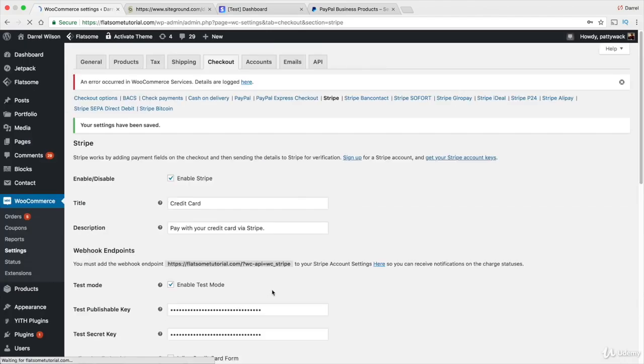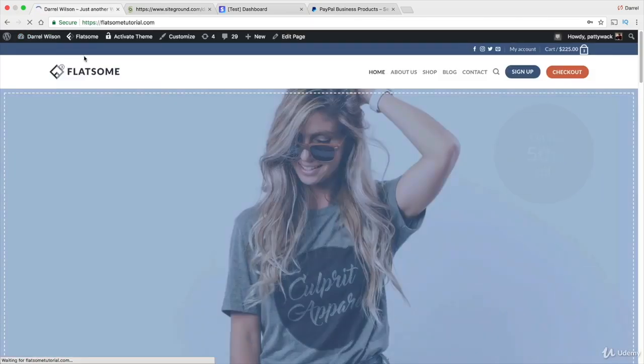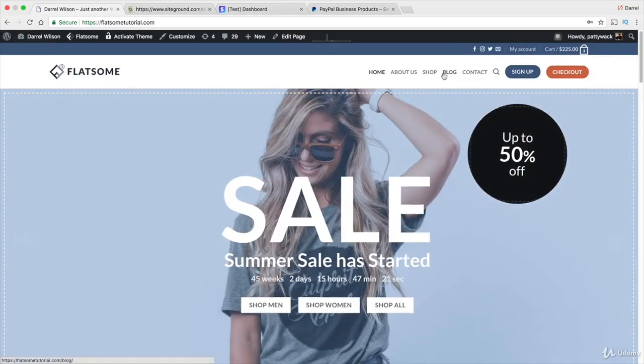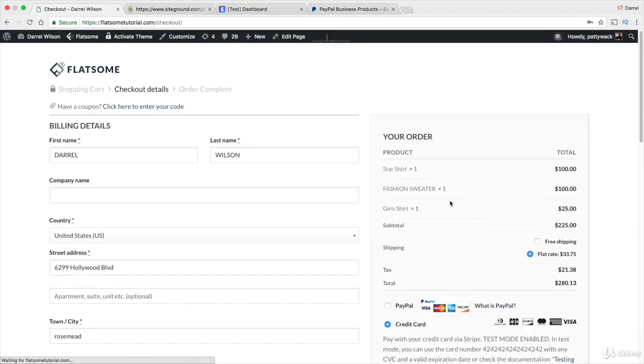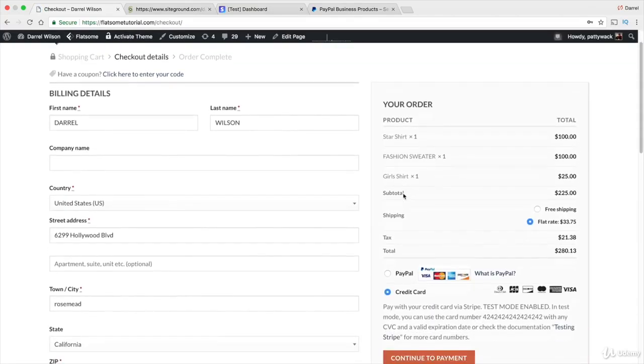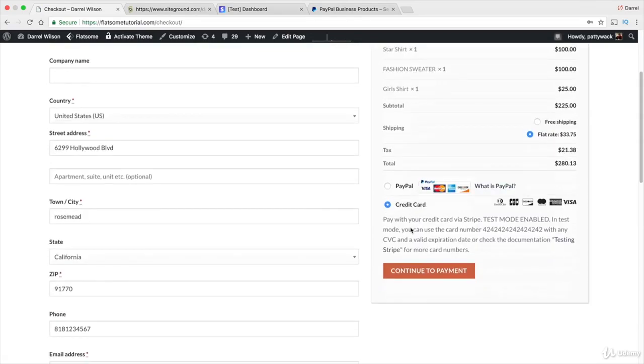And let's go ahead now and test this to see how this looks. So let's go ahead and buy something now. We can literally buy something and it'll show up right in our test box. So right here, shop. Actually, we'll use these products from earlier. So checkout. All right. And I'm gonna use my credit card right here. So continue the payment.